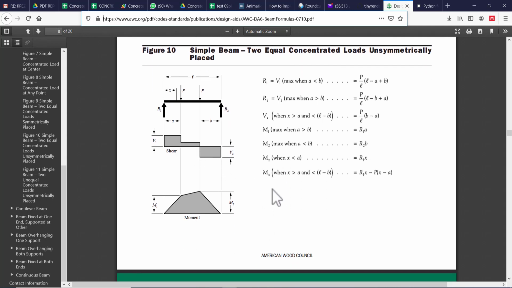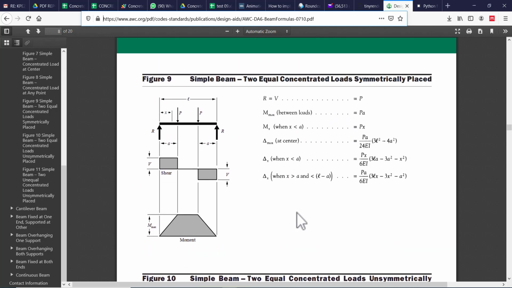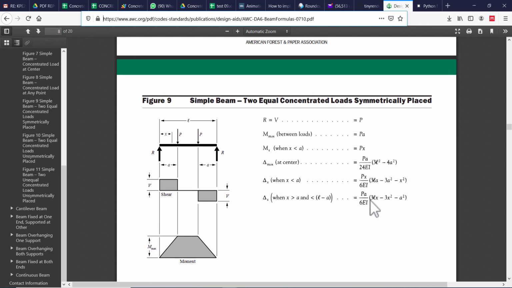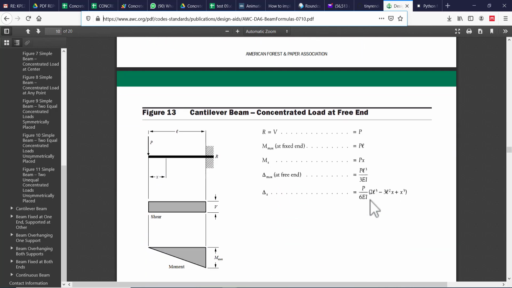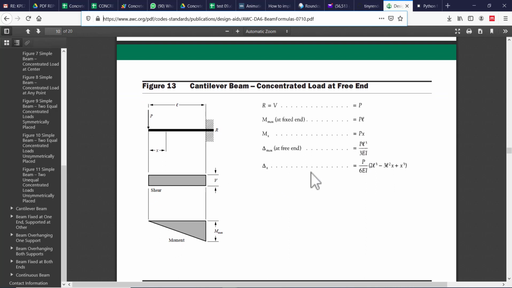Notice that in figure 10 there is no deflection, so you may avoid using this, but perhaps figure 9 has equations for deflection, and other figures also have them, like this one for the cantilever beam, which also has a deflection equation. So whenever you see deflection, bending moment and shear force equations, just use that figure and submit your lab for today. Thank you very much and best of luck.